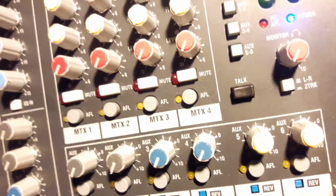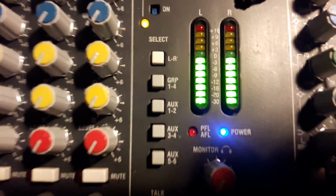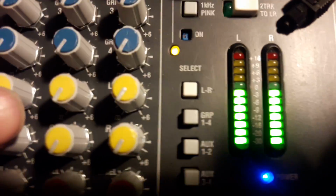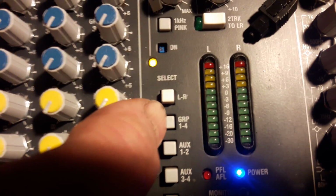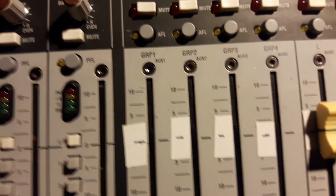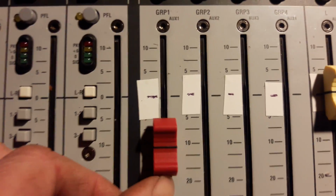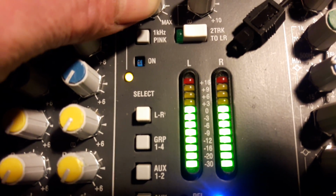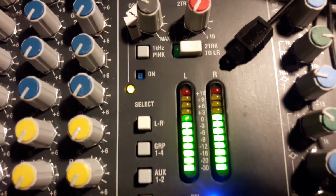And like I said, I've already determined with a voltmeter that the LEDs on this console are spot on, that the left and the right side put out the same voltage, and I can trust my voltmeter. The other thing I'll do with this test tone is run it through groups 1 through 4. I push it in right there, and I come over to my groups and bring up group 1. You'll see that it's a little bit lower, so I'm going to bring it up until it just turns on the 0.